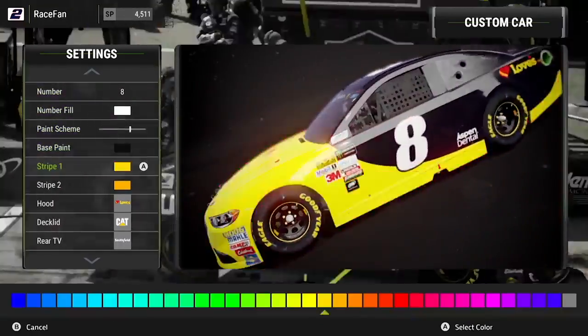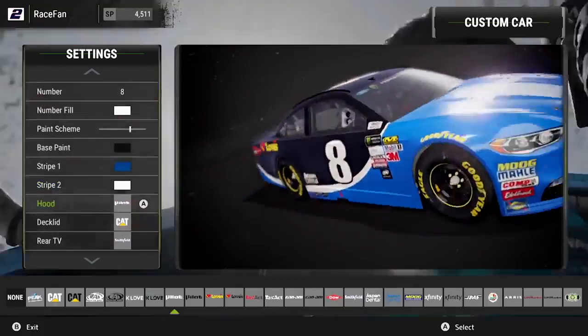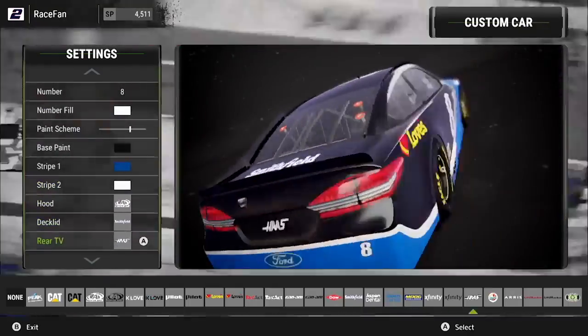So let's move on. Essentially, for each series, the player can come into the custom car setup, look through decals, and create their own visual identity.